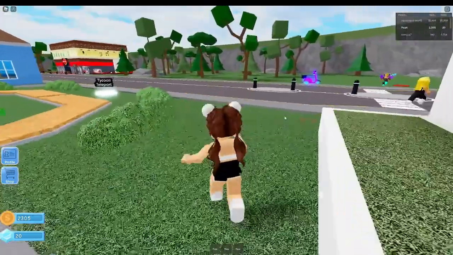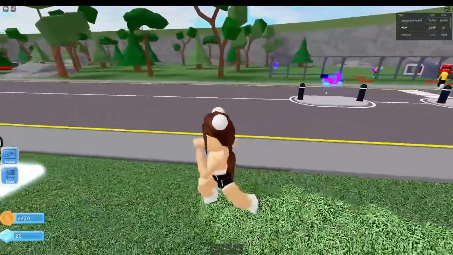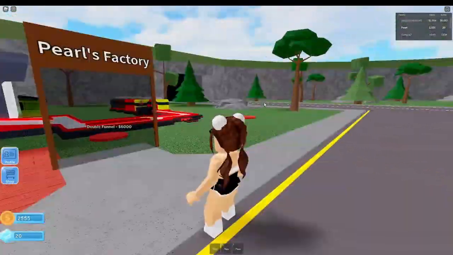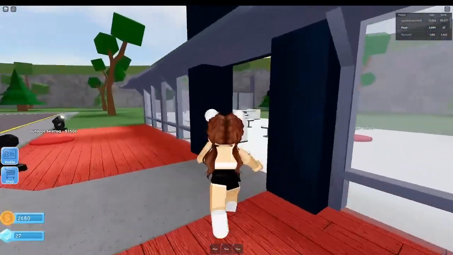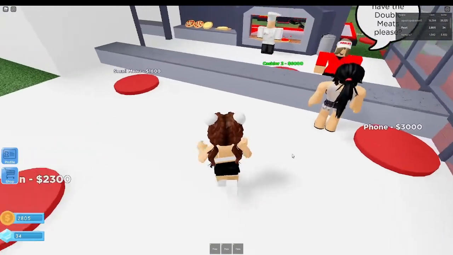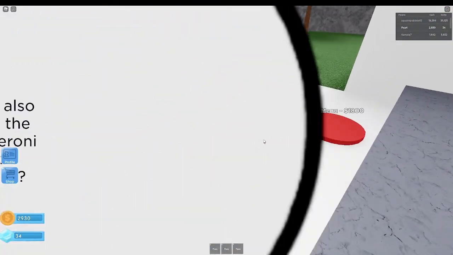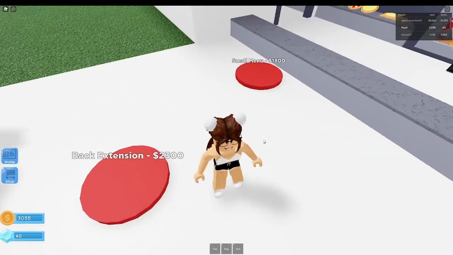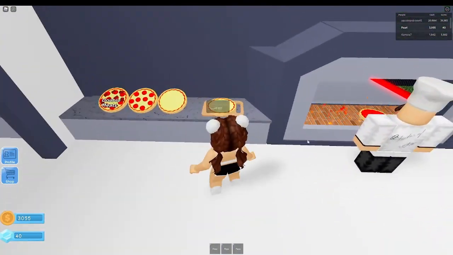Tycoon teleport. What the heck? There's hover bike things. Oh, that's super cool. I need a hover bike. I need like a hover motorcycle. That'd be super cool. Okay. Back extension. There's a back extension. I might save up for the double funnel. Yeah, I'm going to save up for the double funnel.